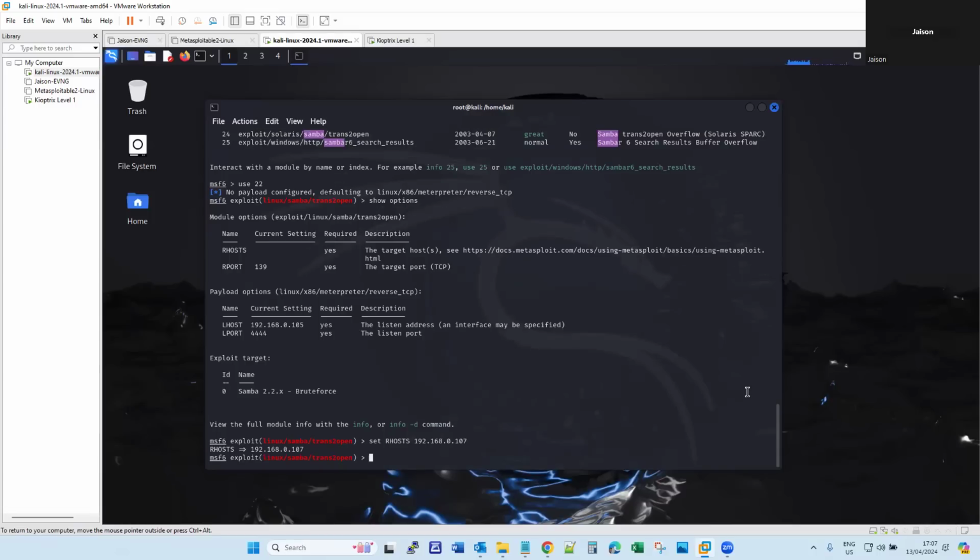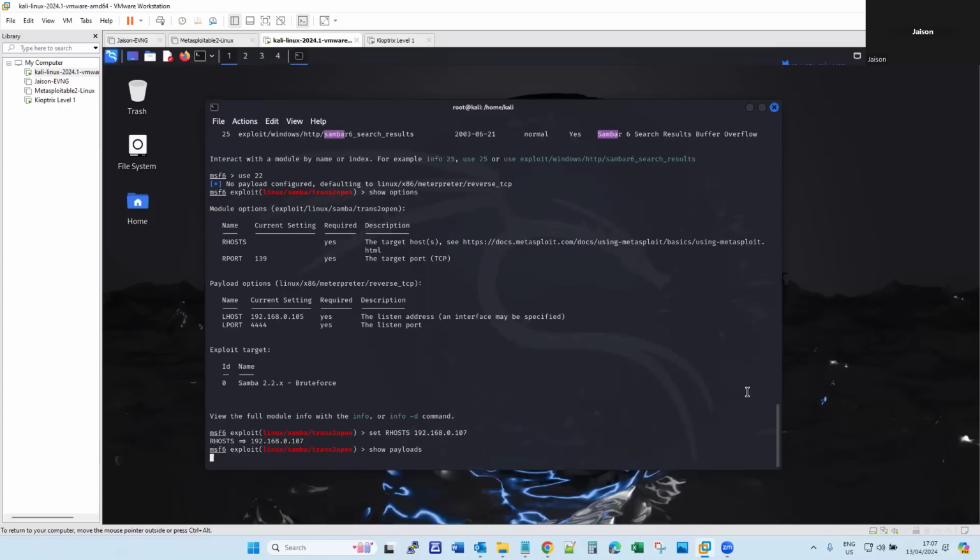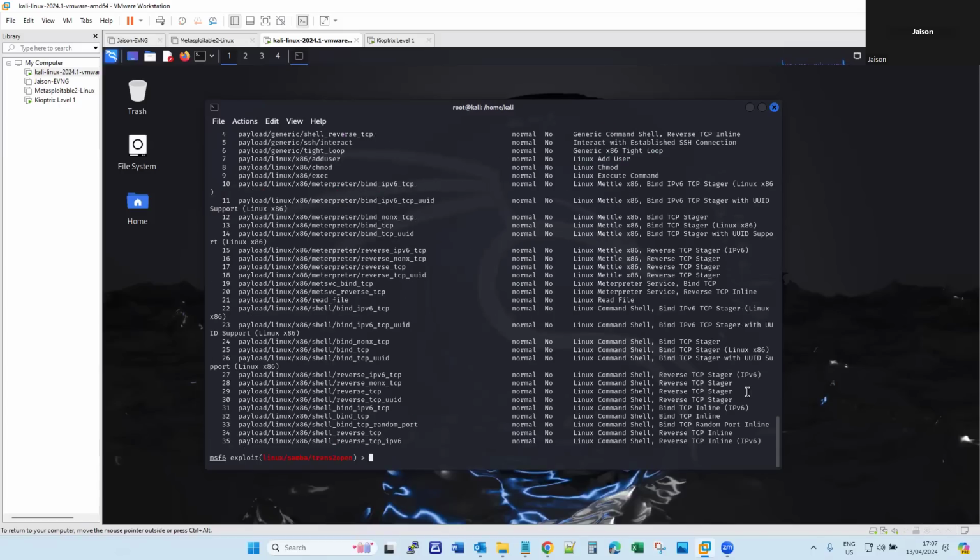Now you can type here show payloads. Now we are looking for the payloads. So now here you can notice we have again many payloads. So basically we want a reverse shell, reverse TCP shell. Bind shell will not work because bind shell is a straight shell. Maybe there's a firewall which is protecting your target, so that firewall may block our connection. So we are looking for the reverse shell where the target machine itself sends me the connection for connecting.